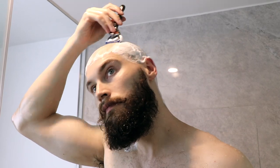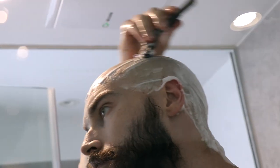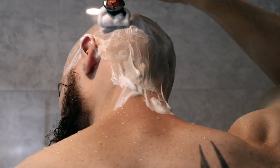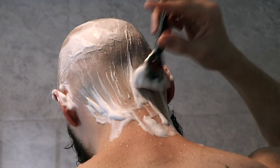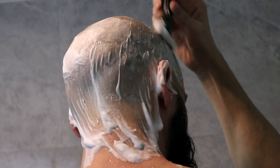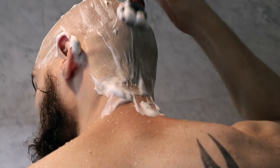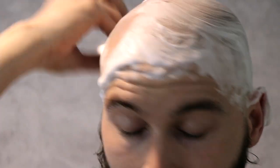Grab yourself an epic razor — this is a nice new Pro Glide Fusion 5, whatever they're called these days. There's a variety of strokes here, but just get the shave done. I found it much more comfortable to do this in the shower, and I don't really get any irritation or razor bumps or anything like that. Takes me maybe two minutes to finish the job and get the head nice and smooth.